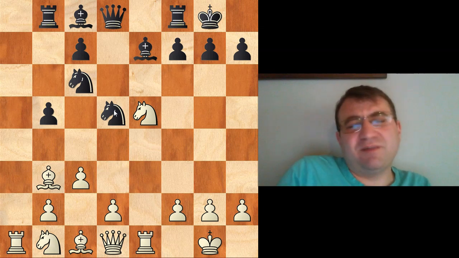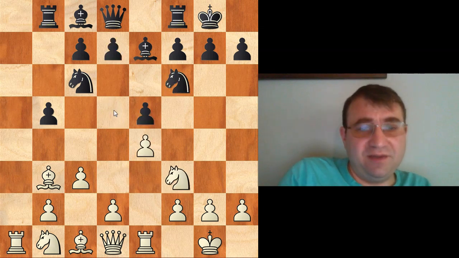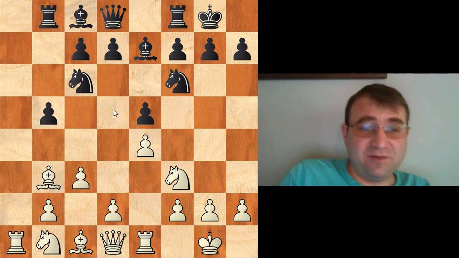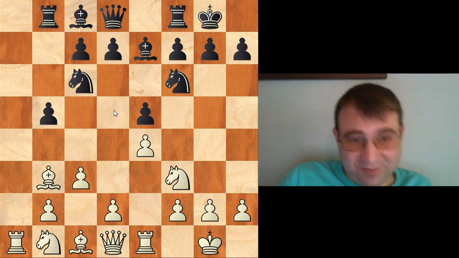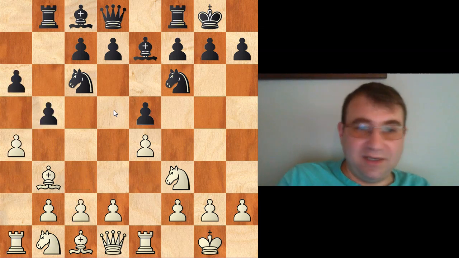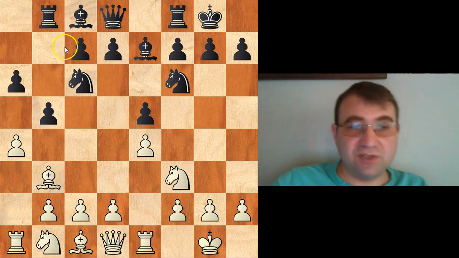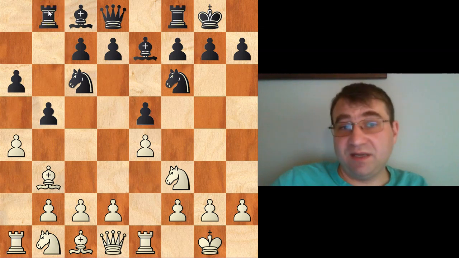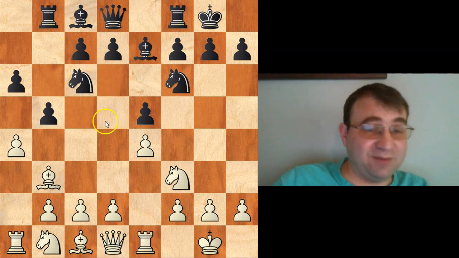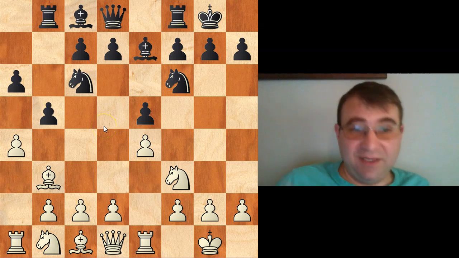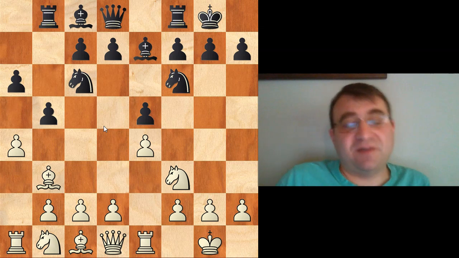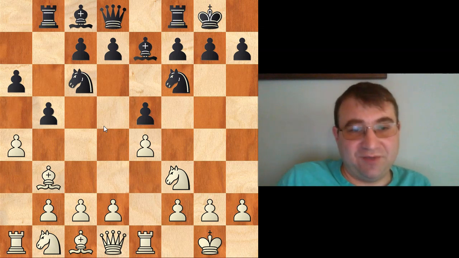Keep in mind, none of these systems are particularly bad. In all of these cases, White is at least equal. In none of these cases is White worse. And certainly at the regular levels, everything should still be fine. But at the highest levels, I still think we have to struggle and try to figure out how to meet this idea of rook b8, followed by even just two-stepping the pawn to d6 and then pawn to d5, just to basically equalize with Black by trying to get into this Marshall-type position anyway, where we just basically declare that we have enough compensation for the material.